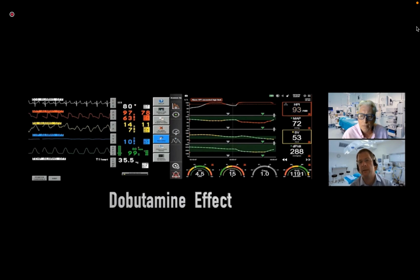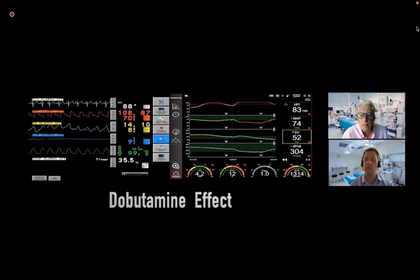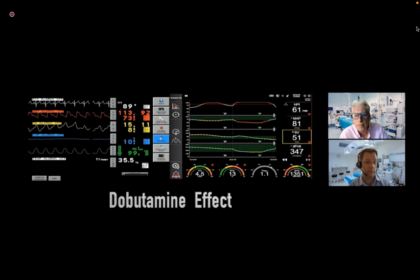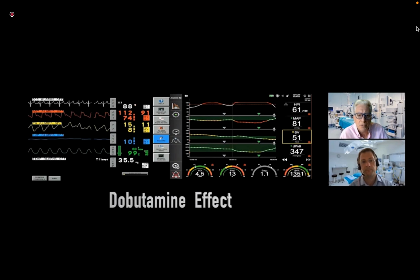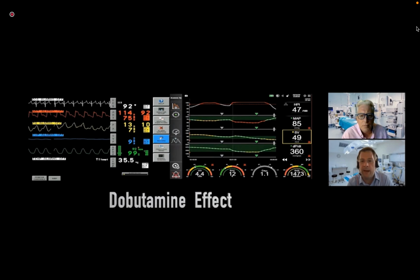So DPDT is now increasing, gone from 190 up to over 300, so a substantial increase, a 30% rise in that measure of contractility. Our blood pressure is also starting to increase now, so we're getting that positive inotropic effect, increasing our stroke volume shortly, hopefully, and doing all the things it should do. You'd expect the stroke volume to settle down after the initial effect as things rebalance. Are you going to be able to show an echo in a moment, Simon, to see those processes? I think we have the same intracardiac echo, Monty. So we can have a look at that shortly and show that positive inotropic effect.